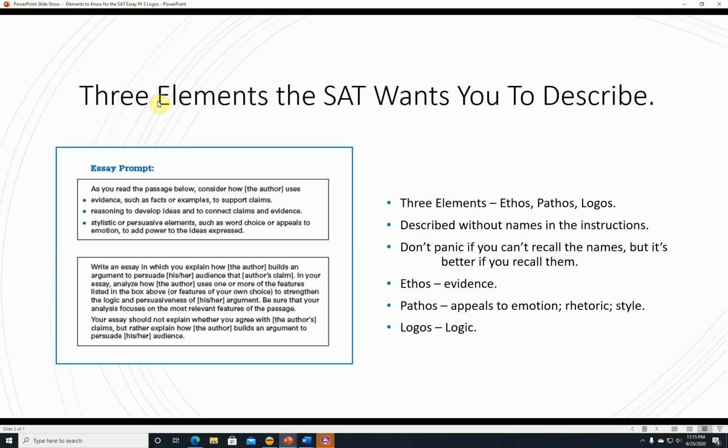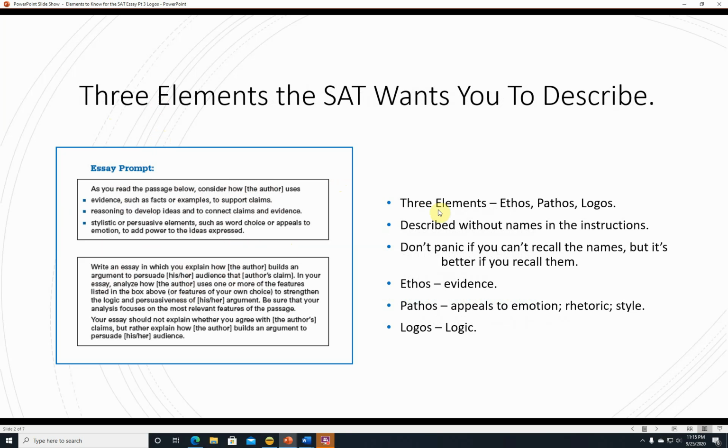Looking at the next slide, it's the same SAT essay prompt, generalized because it doesn't really matter what the author's name is. It's always going to be the same. It doesn't matter whether the author's male or female, and it doesn't matter what the author's point is. They'll list it for you, and you'll go through the evidence once you know what these things are and once you've read the prompt.